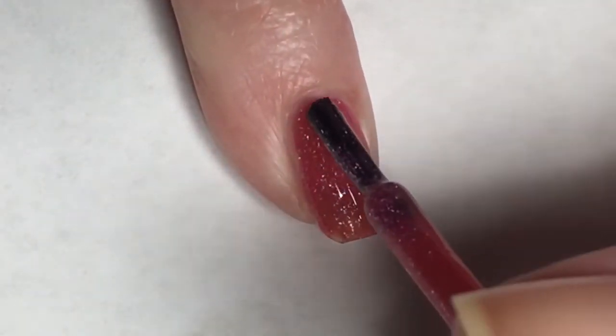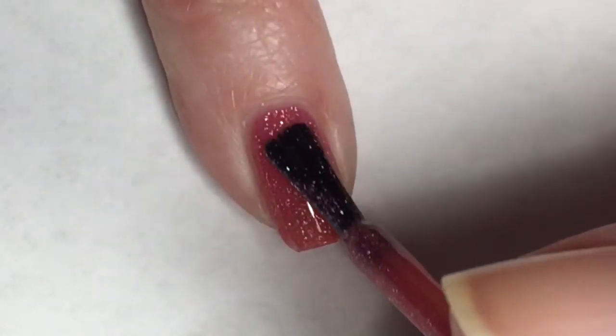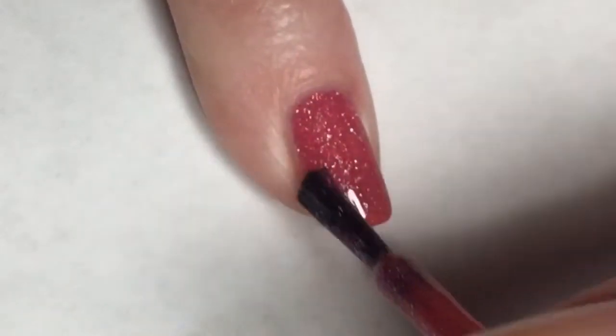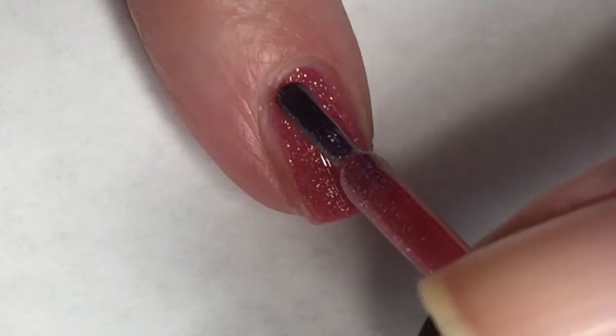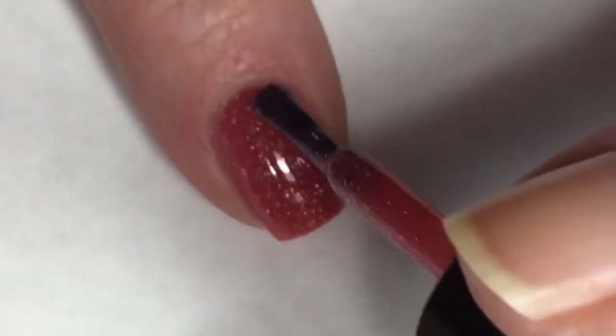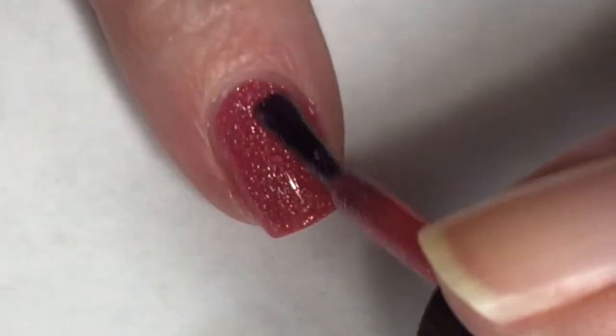Going in for the second coat here of Cadence, you can see that it does bring this polish completely opaque. That holographic in here is absolutely beautiful. I know I am not the only one who has been waiting patiently for Zoya to do a pink scattered holographic polish. This is awesome. I am so excited and I love this polish. Zoya did not disappoint.